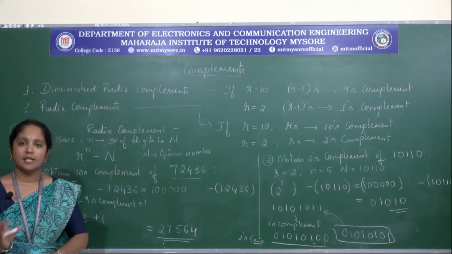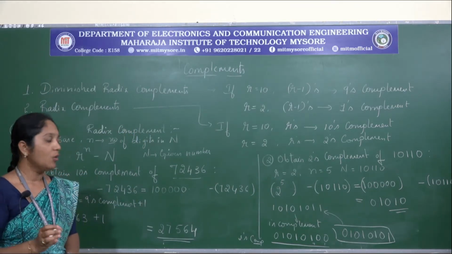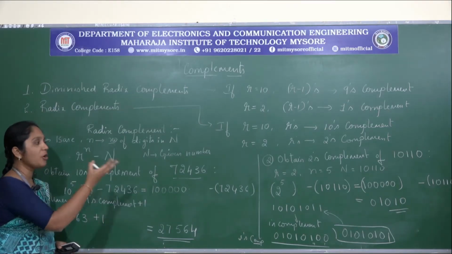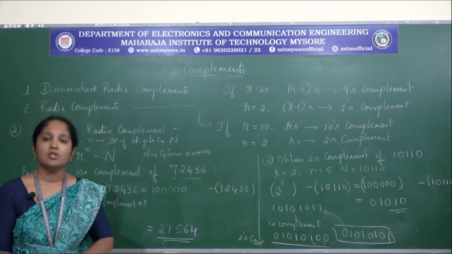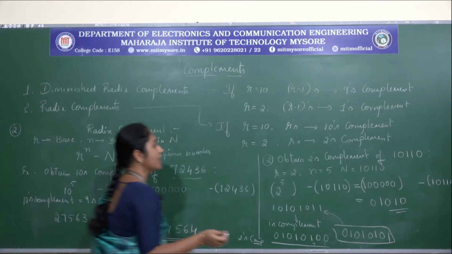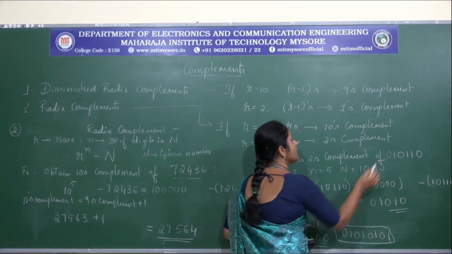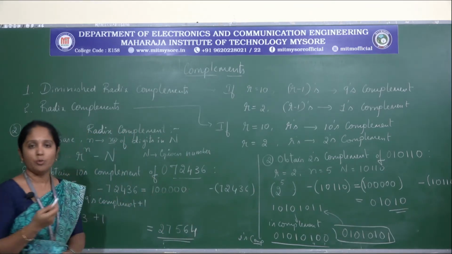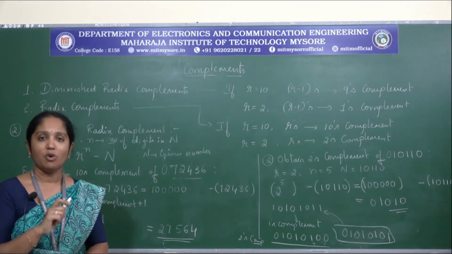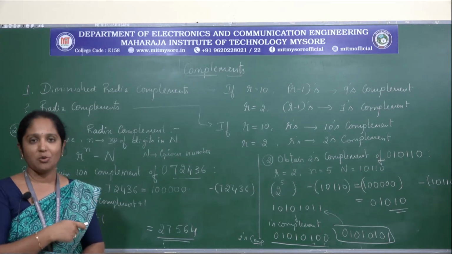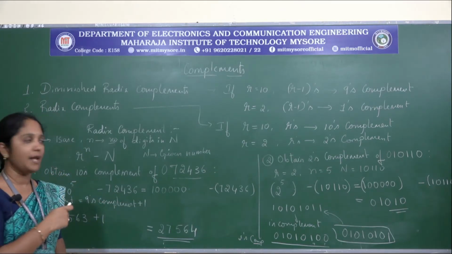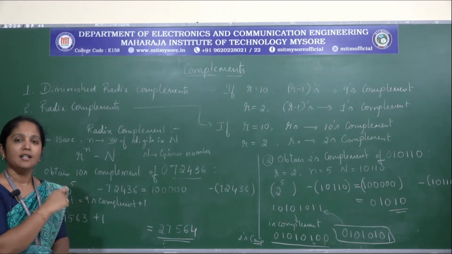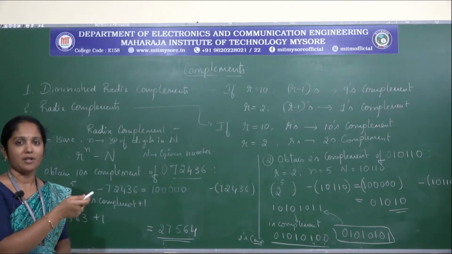Okay. So this is the procedure we follow, and now as I said, I need to consider one more example for both 9's complement as well as 1's complement. Because if we have a 0 here, how do we need to consider it? So if we have a 0 here, how to proceed with that? So that is one more example I need to consider. I am going to consider that example and explain. In such a case, what we are supposed to do, how to obtain the 9's as well as 1's complement.